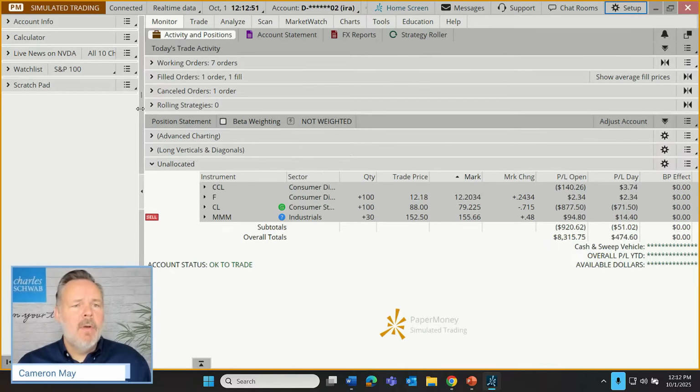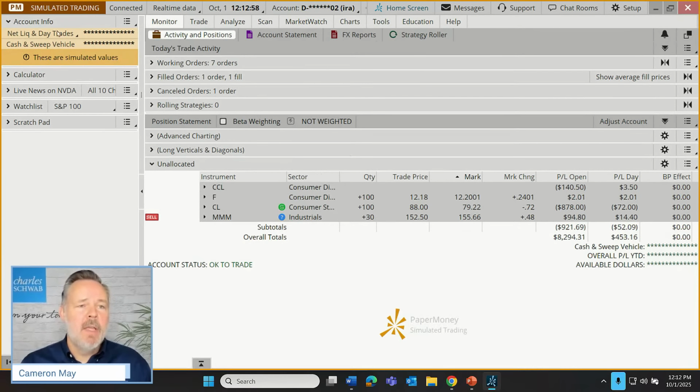All right. So first of all, where do we find our account balances? Big question. It's up here in the upper left where it says account info. A bit of a mouthful here: net liq and day trades, and then also cash and sweep vehicle. This is the way I think about this. You're not able to see my balances because I've set this on privacy settings, just a regulatory requirement. But in any case, net liq means if I were to liquidate my entire portfolio, all my positions, all my cash, how much is all of that worth right now?